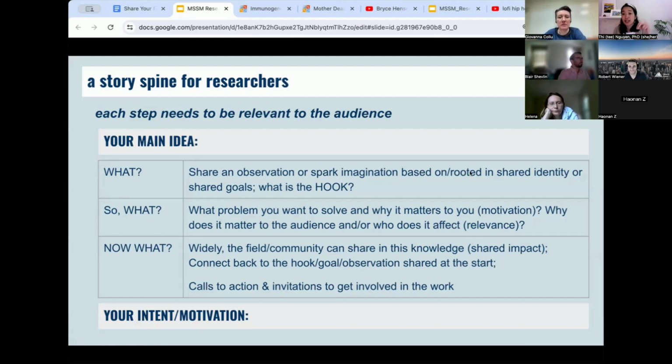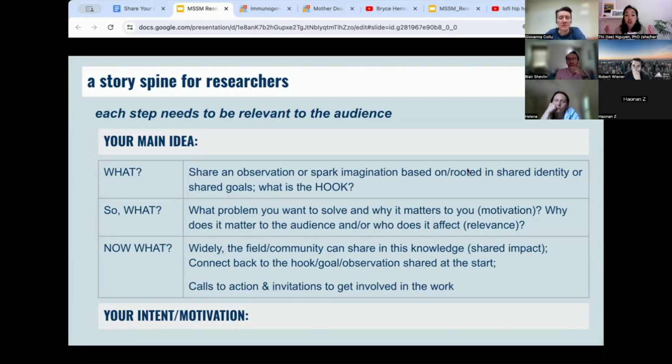Like you're all scientists in the room, or you're all immunologists in the room, or everyone here is interested in microscopy, or everyone here is interested in air pollution, right? What is your shared identity with the audience? And then what is your goal? Is your goal to provide information? Is your goal to find a collaborator? Is your goal to get funding? What is your goal? So you have to define that ahead of time. What are you sharing with the audience? What do they care about? And what is your goal out of this? And what's theirs? And then finally, what is the hook? We're going to do our next section on hooks, but don't worry about that.